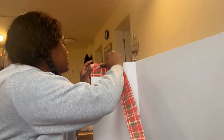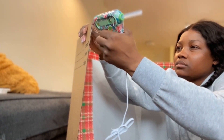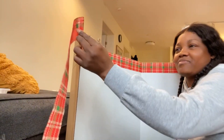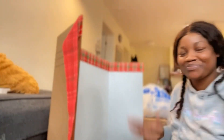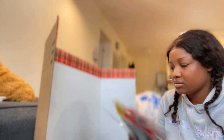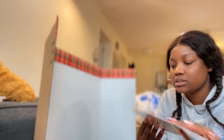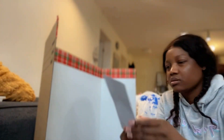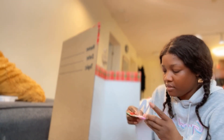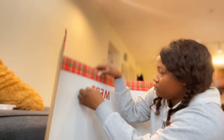I measure the string and cut it and I still end up using the longest piece — the piece that I never fail. So I end up cutting it again. But I never need anything else so I guess it still works out. I only get one pack of red letters. I'm never confident that I'm going to get all of the letters out of one pack, but it turned out okay. I look at that and I like the look with the red and white. I wish I could see the actual letters better, but I guess the board is white so it works out.